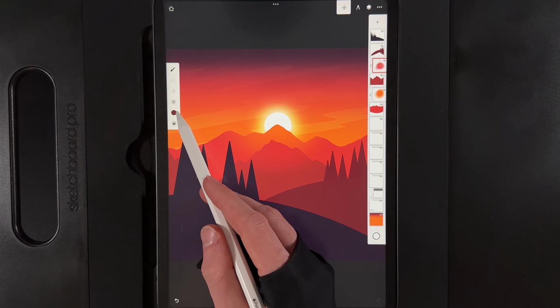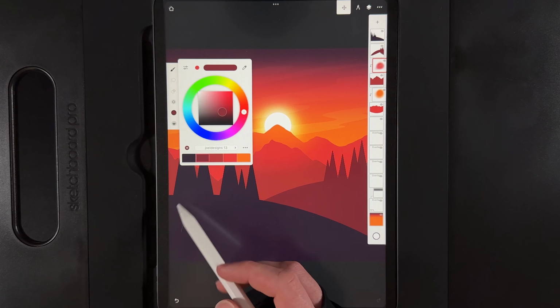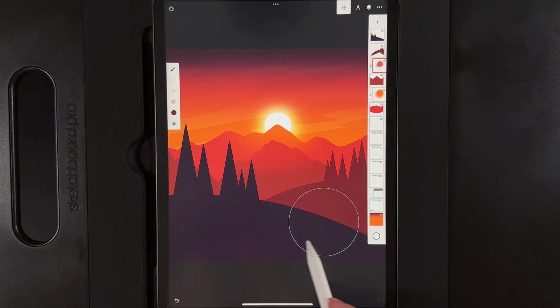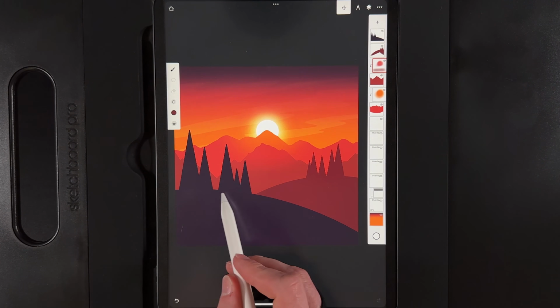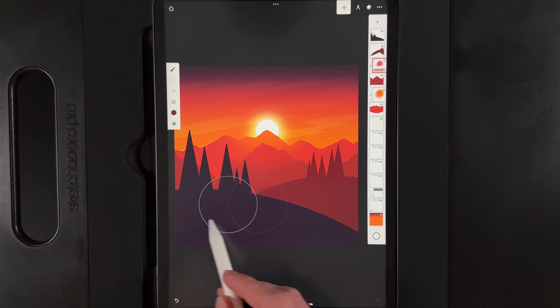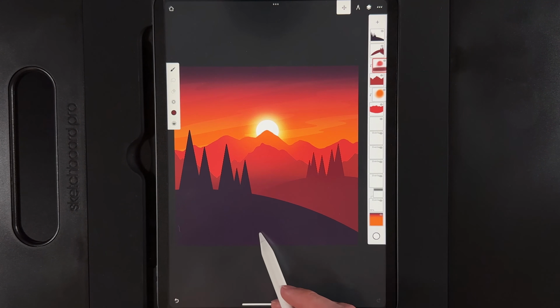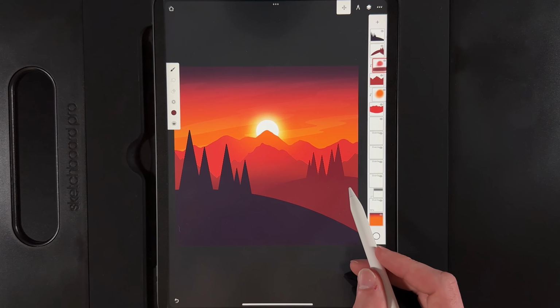Then what we can also do is go to our colors, and we can grab this color here, the second color in the palette. Make the brush size a little bit bigger again, about 600, and just go left to right, and you'll darken up this area here. So left to right, and just introduce a little bit of shadow just down here. But be careful not to blend it too much into this hill.